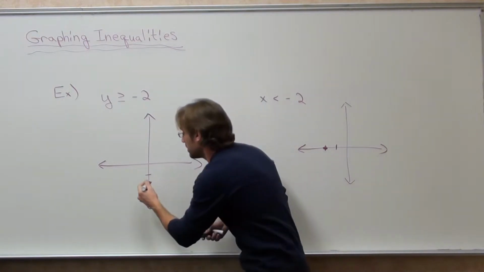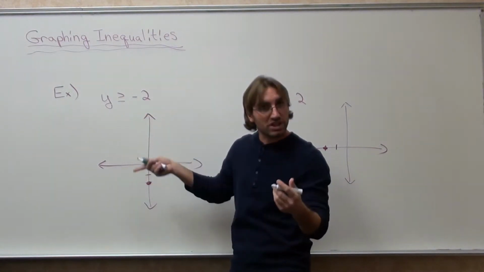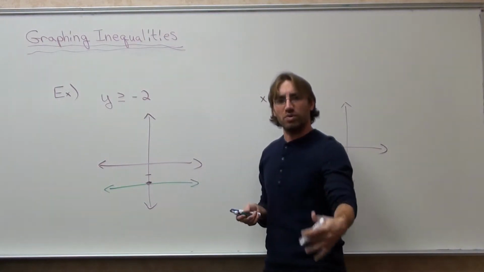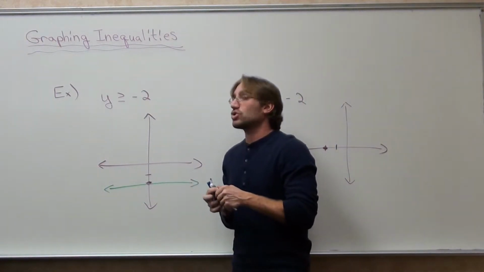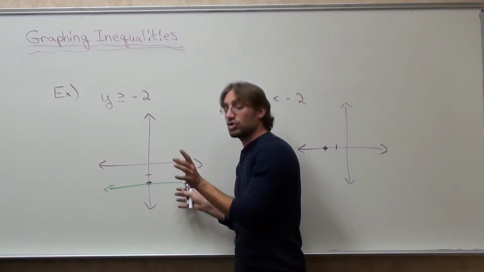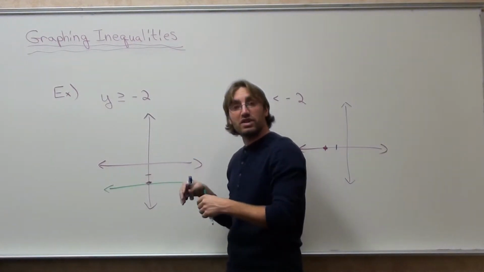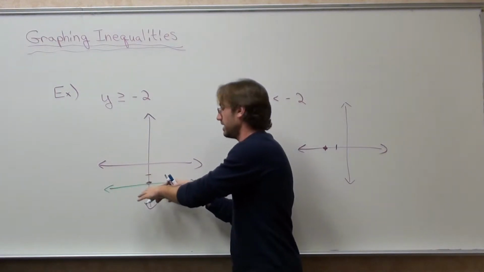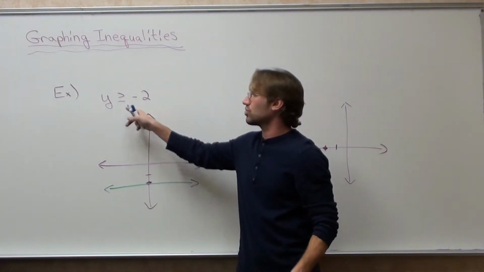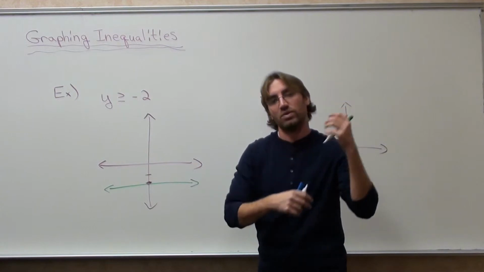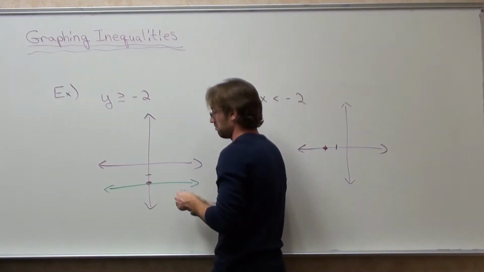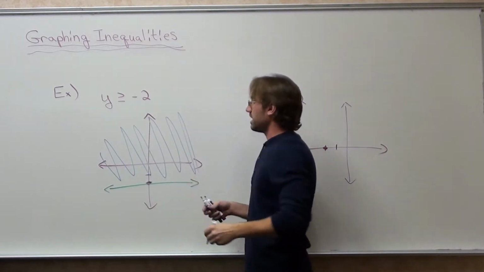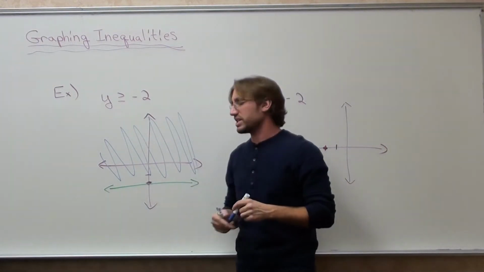So this is horizontal and it's solid because there's a line underneath. And this is kind of the same pretense as what we did before. If it's greater than, you graph, or you shade, north of the y-intercept. If it's less than, you graph or shade south of the y-intercept. And this one is greater than, so you're going to shade north of the y-intercept.